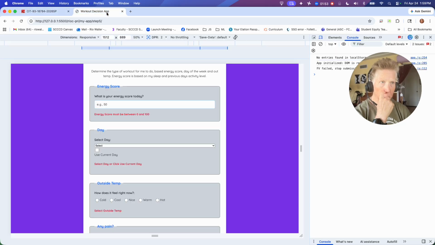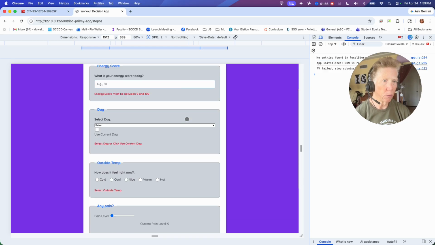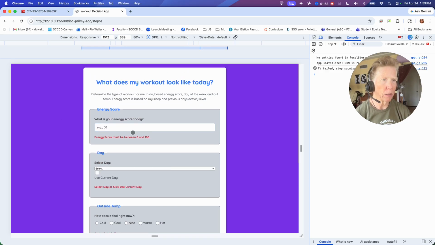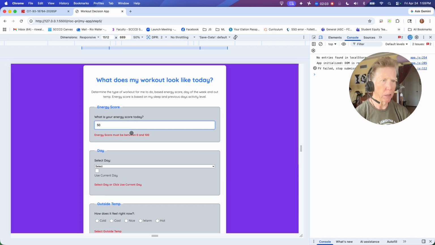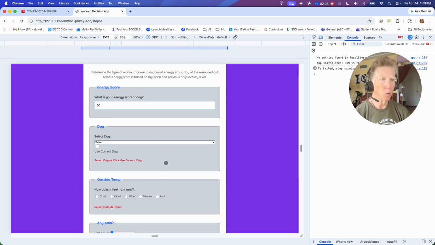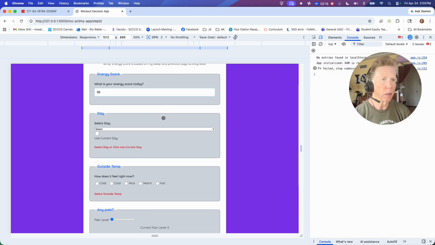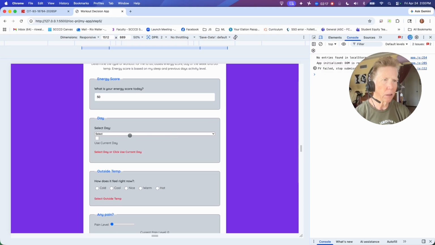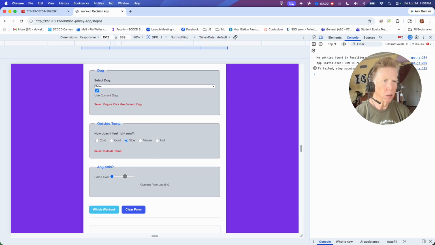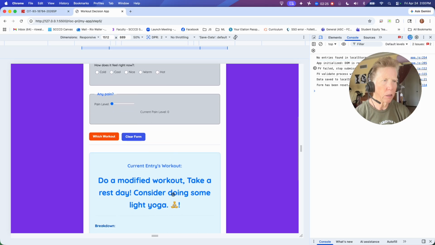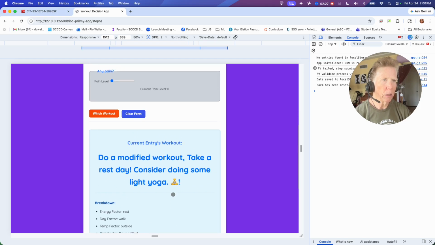Okay. So I have mine up for what this looks like. If I just do a default submission, I get all of the error messages. And if I do put in content into one, then it will remove that. Okay, so handling the error, handling the clearing, cleaning up the UI, in this case when it is correct. And then ultimately, now I think I did use day. Nice. Pain level. Boom. Okay. So there you go. That's what you're going to do this week.